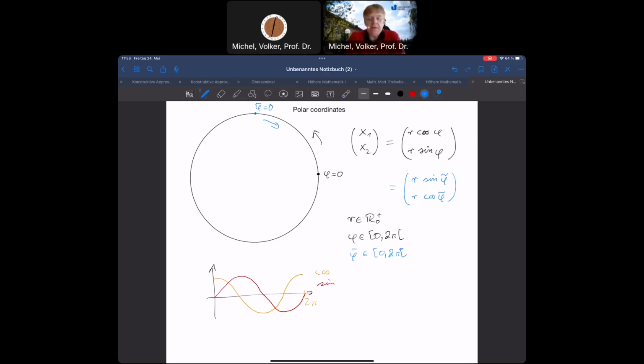Again, my comment is: look at what other people do if you use their results or their data, and be aware of the two things, that we have different starting points and different orientations in moving through the circle. And also take care that what people choose for the range of phi, the length of 2 pi is only given. You can take any interval with such a length.